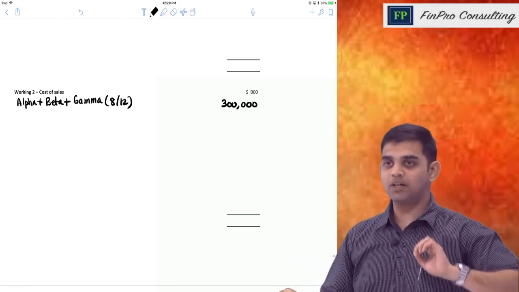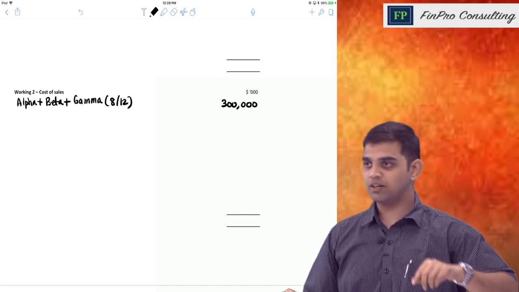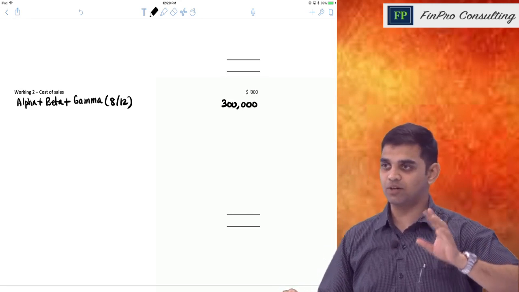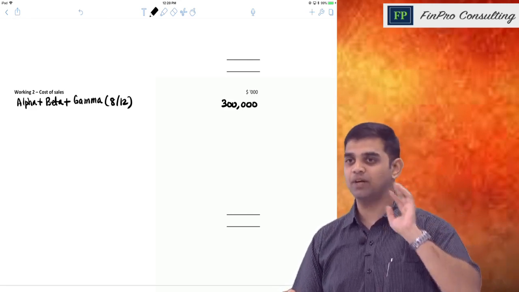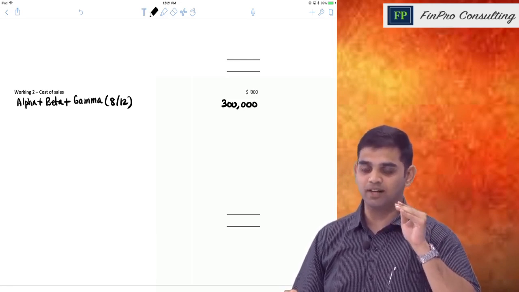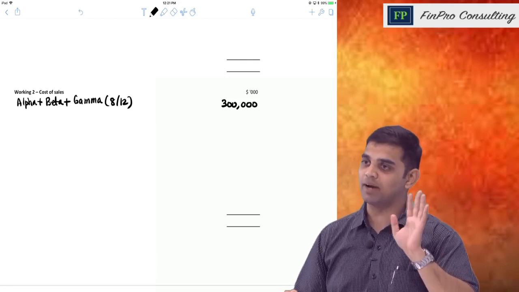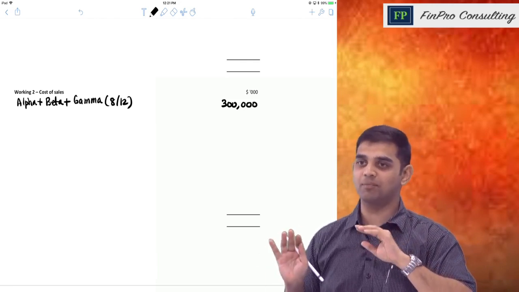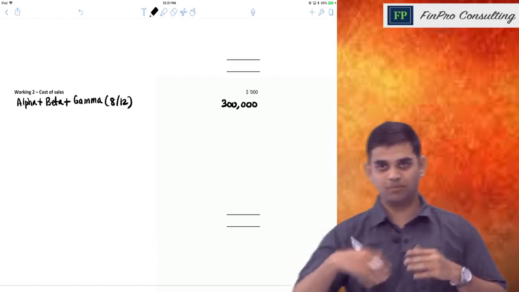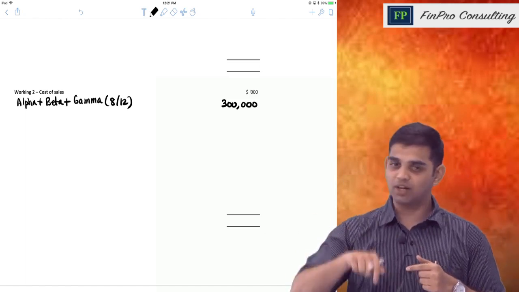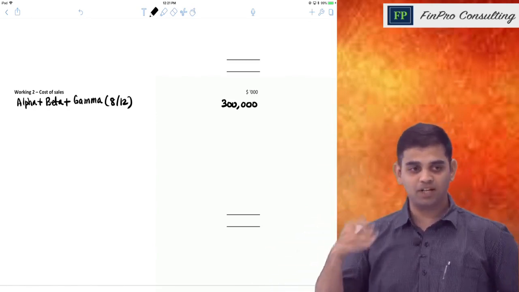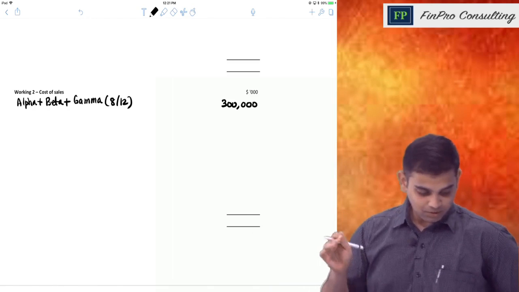Now a very important tip, how to use a calculator. Generally we are used to calculating alpha amount first, then beta amount, then put M plus or whatever you remember, and then calculate gamma into 8 by 12. So for every amount you will take 5 to 10 seconds extra or more than that. So what you do is first do gamma into 8 by 12, you will get the amount and then just add alpha and beta. Simple tricks to save a lot of time. Got it? Now from henceforth, if you have done the reverse way, please calculate gamma into 8 by 12 first and add alpha plus beta. So no need to use M plus, memory recall, etc.